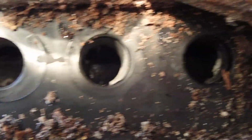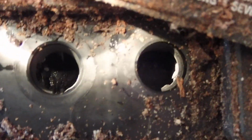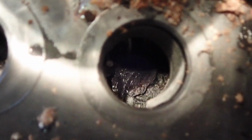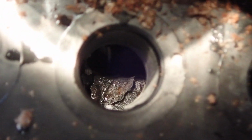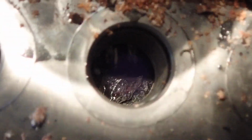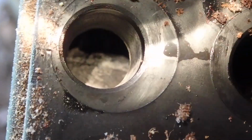Here's an example where you can actually see the lead plate. So there's no water in there at all. I don't know if you can... There's no water in there at all. And that's going to be a problem. So I'm going to try filling this one up. And maybe we will get some voltage out of this one.